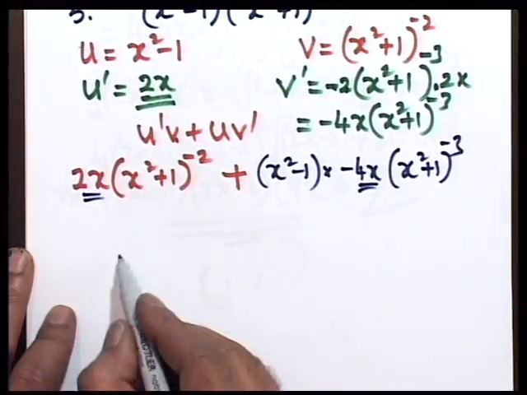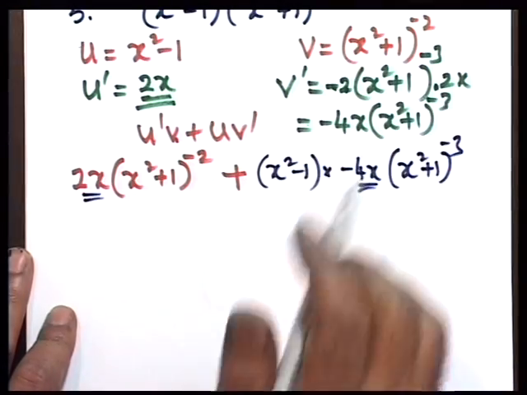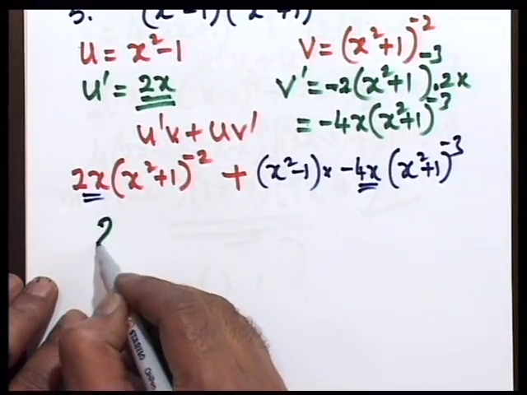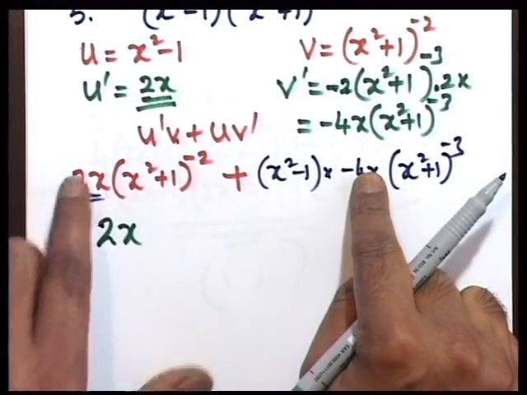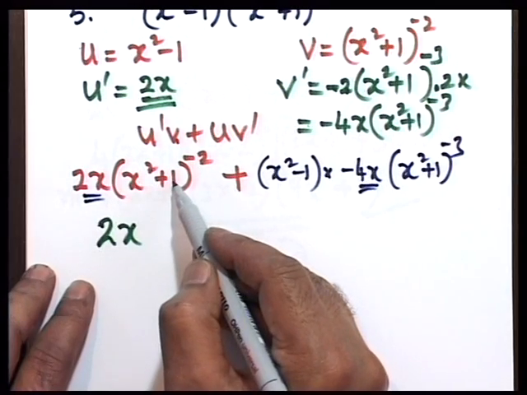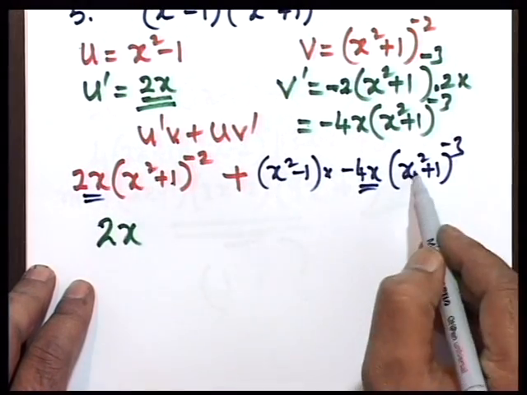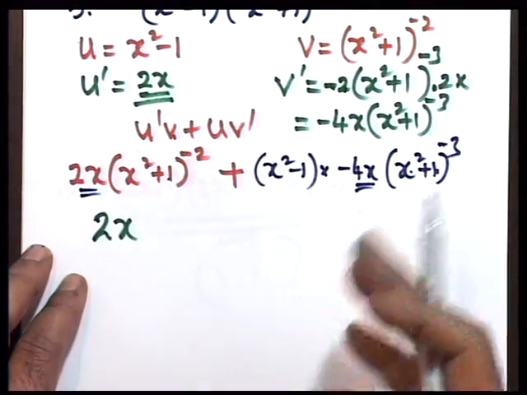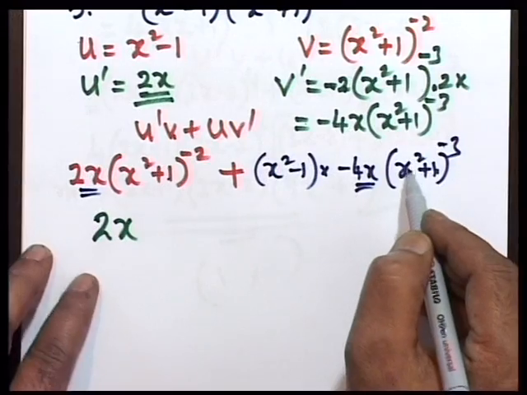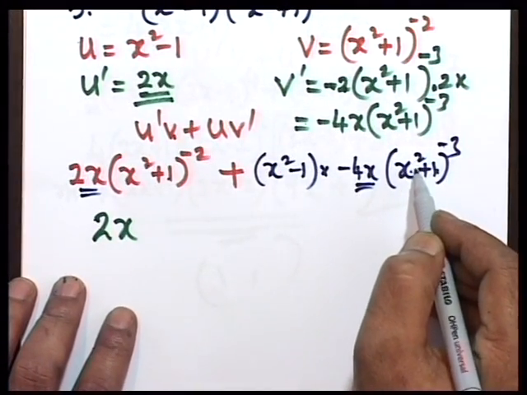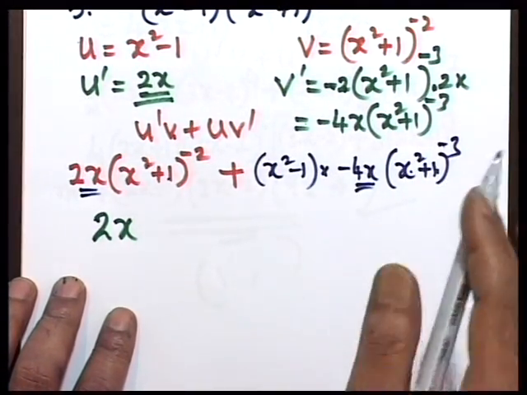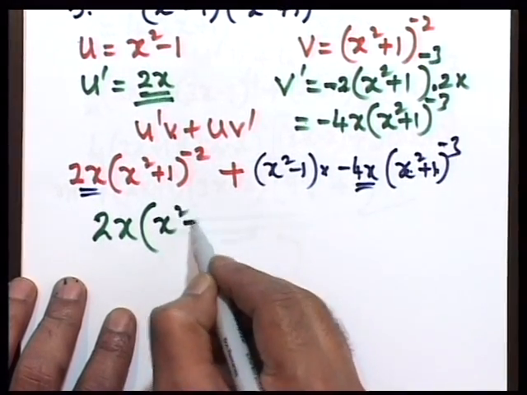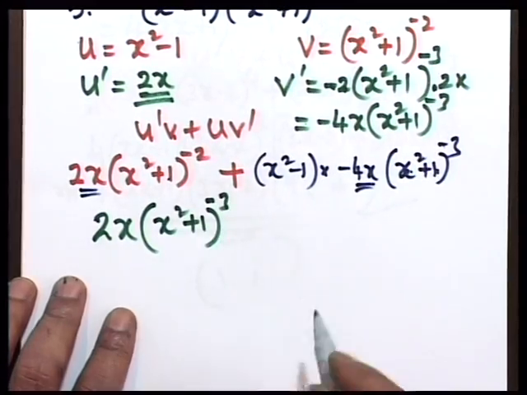4x and 2x, I can take, look, that whole thing is a single term. So I'm taking a 2x common, nothing wrong because that's a 4x there. And (x squared plus 1) to the minus 2, (x squared plus 1) to the minus 3. You have to see how much is common. Take the maximum common factor. Let's see what happens if you take that. Let's avoid getting minus signs. So we can get (x squared plus 1) to the minus 3 as common.